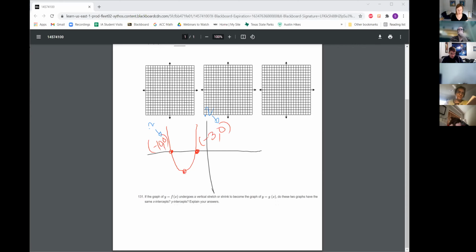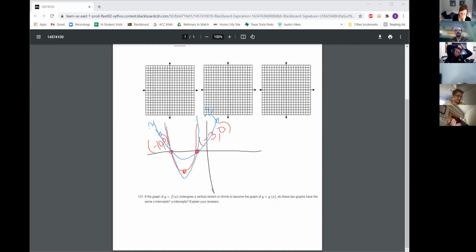So if I were to draw another one here, let's say I wanted to draw one that's skinnier, maybe it would look more like that. Or if I wanted to draw one that's wider, maybe it would look more like that. But it would still go through those 2 points because no matter what I multiply the zeros by, they're going to stay zeros. Does that make sense? A little bit.